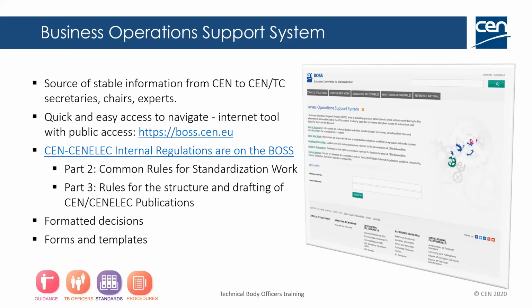It is very important that CEN TC secretaries, chairs, and of course all the experts consult this page on a regular basis in case you have any doubts on a standardization procedure or any rule, together with, of course, the internal regulations part 2 and 3 that you can find if you go to reference material. You can see here on the slide, on the right side, the reference material. You can find there the rules. You can also find the formatted decisions and forms and templates that can help you with your work.